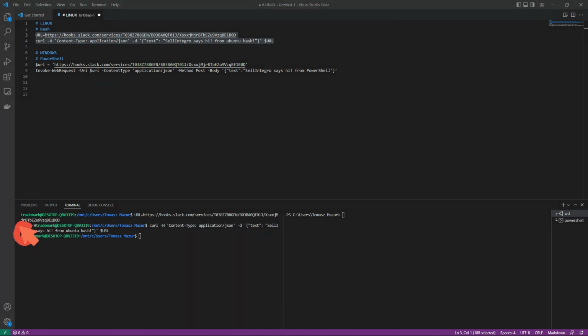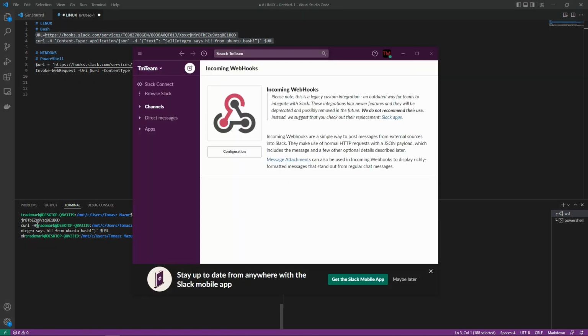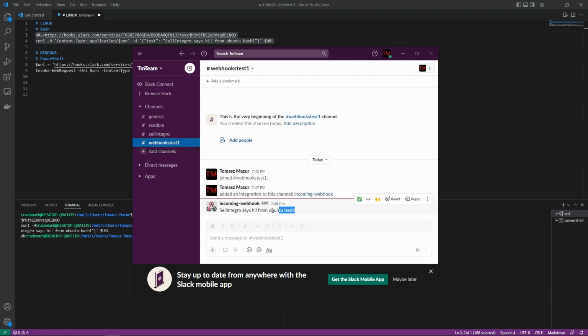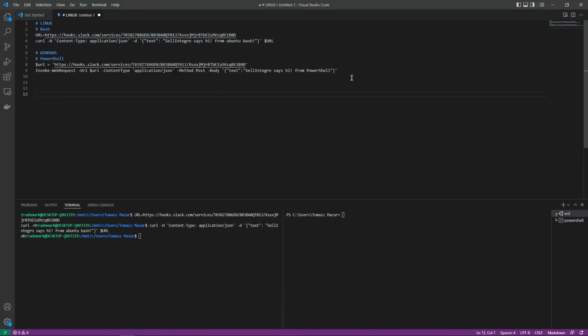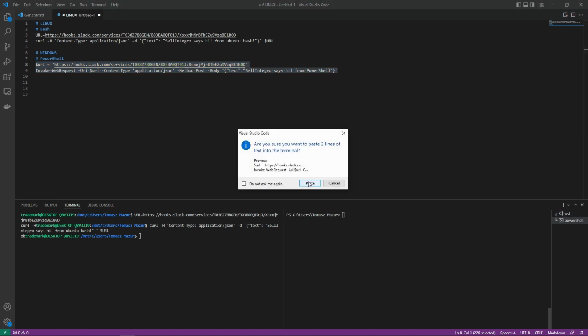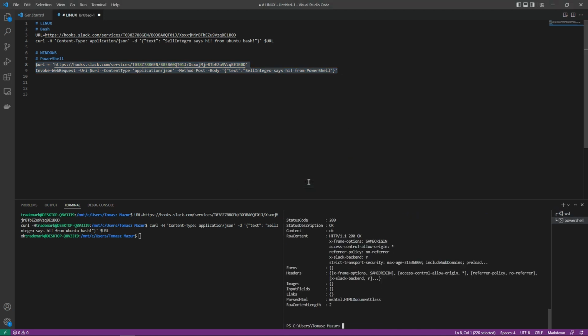So it's going to work, maybe. Let's go quickly to the Slack channel, webhook. Nice. You can see the message is coming from Ubuntu Bash. Okay, that's great. Let me do the same with the PowerShell script. How is it going to work? Little magic. No error. Status code 200. That's great. Go to Slack.